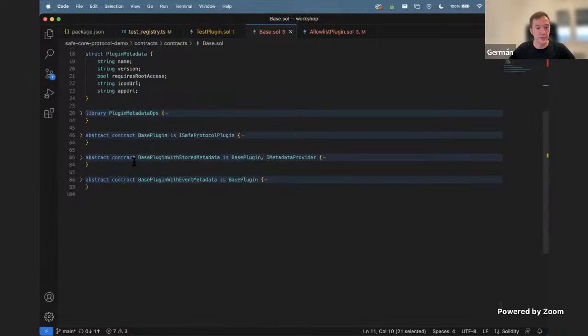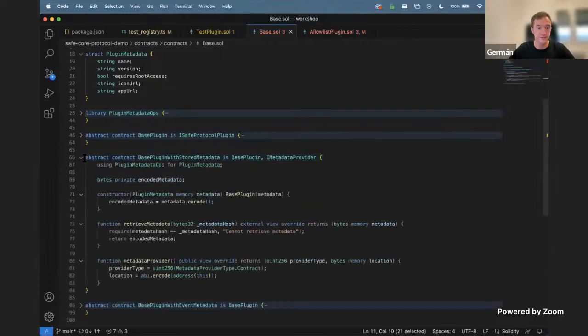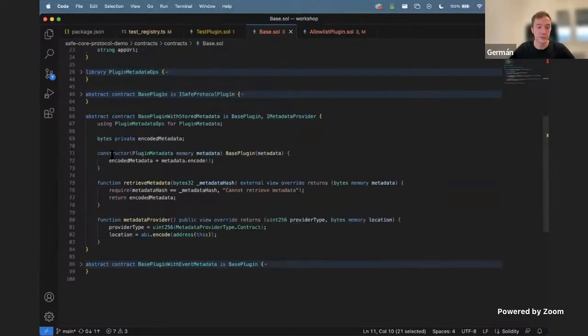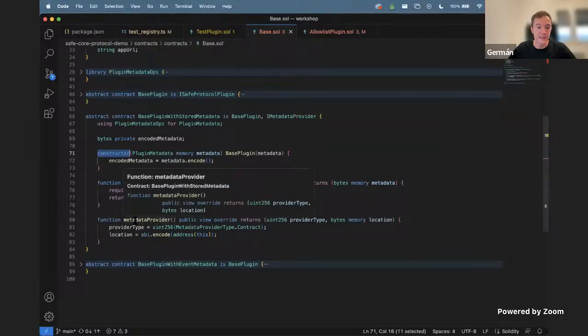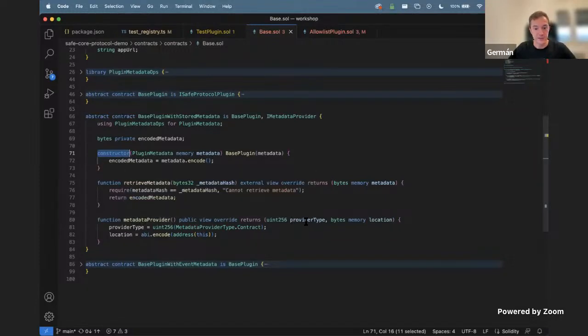So here, for example, we have a base plugin with stored metadata, that is also a base plugin. We will have a constructor where we are passing the metadata and encoding it. But the interface also requires us to implement the metadata provider function that returns the provider type and the location. The provider type will specify how this metadata is handled in the plugin.